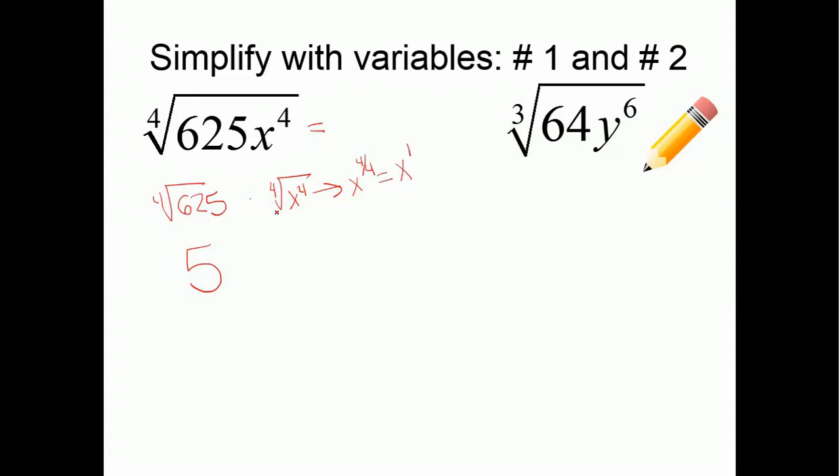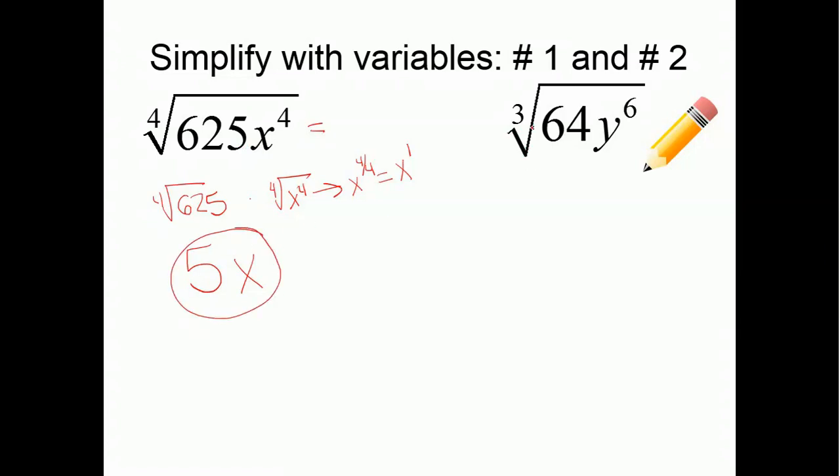Well, think about it. If I take the 4th root of x to the 4th, that's x. So basically you're going to think of how many of these I need to have, at least 4 each time, to pull it out. So I have 4 x's in here, and to get out of jail, or the radical, I need to pull out 4 x's. And that's going to just become 1x. So the 4th root of 625x to the 4th is just 5x.